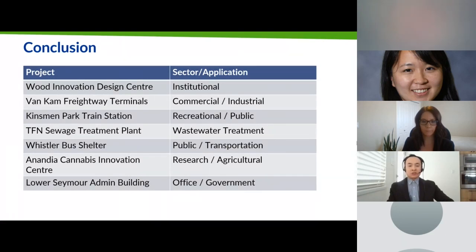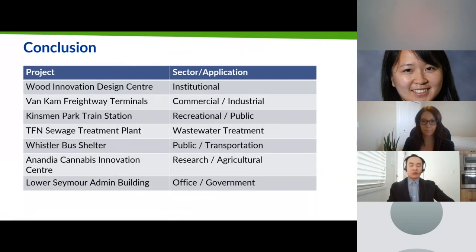And then the bus shelter is an architecturally driven project, driven largely by the visual impact that it's intended for. And then similar for the Cannabis Innovation Center, it's the inertness of timber, its relative durability in an agricultural application compared to, say, a metal structure or a more conventional metal approach.